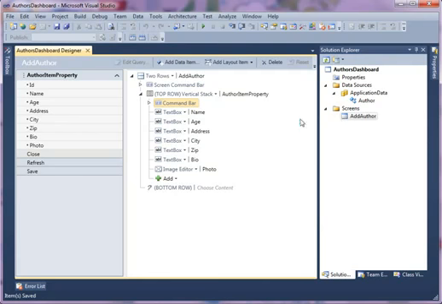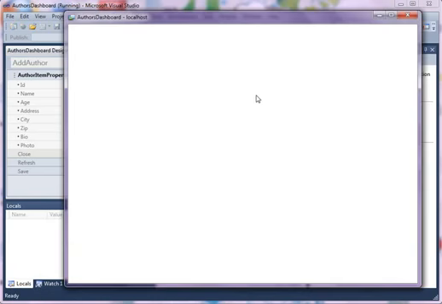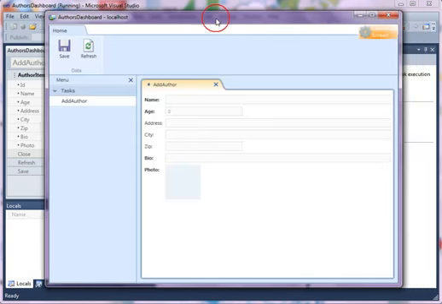So I'm going to run this application. I just simply hit F5. As soon as I hit F5 and run my application, you will see the user interface coming up. It's loading, it's a little slow, obviously.